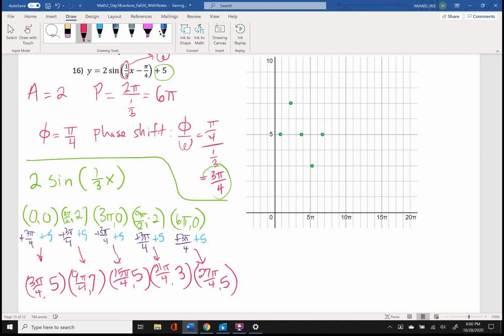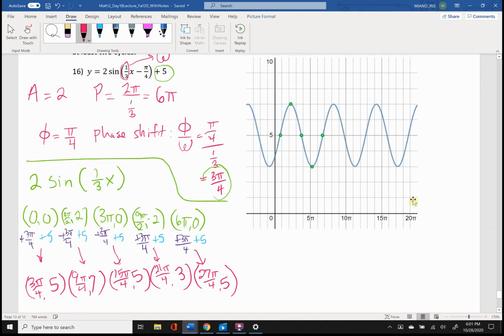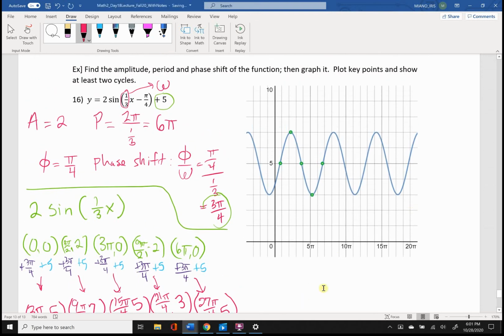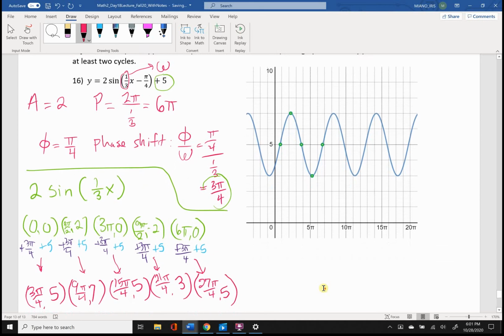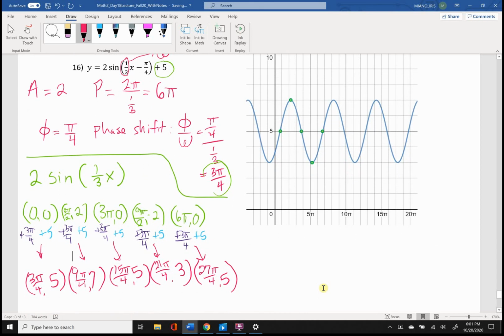Now we can come up with the sinusoidal curve that fits through there, and then continue the pattern. And there it is. So there you have it. There's a lot of work beforehand before you actually draw your curve, but once you're very confident about the positions of peaks, valleys, and what would be equivalent to crossings if there weren't any vertical shifts, then you can be sure that you are about to draw your sinusoidal curves very cleanly and nicely.